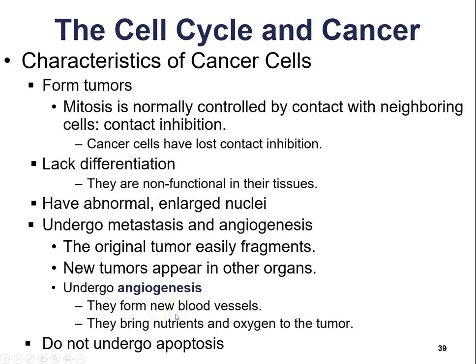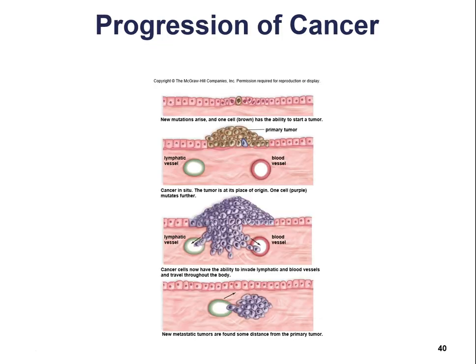So they can form their own new blood vessels, and that helps them get nutrients and oxygen so they can continue to divide. So these cancer cells are pretty smart, right? They can override these regulatory processes, and then they can also do things to make it better for them to divide. And then also they don't undergo apoptosis, right? Which is cell death. Remember we said that mitosis and apoptosis are sort of opposing forces, all right? So again, even though there is something wrong, the cell will not go through programmed cell death.